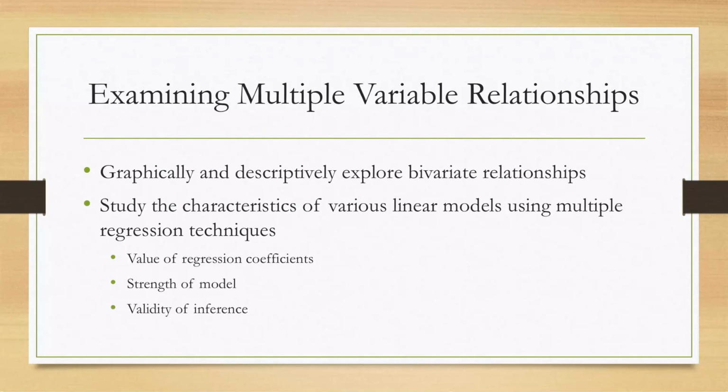I'm now ready to go beyond two variables and examine multiple variable relationships. Specifically, we're going to continue to have one response variable, but we're going to have more than one explanatory variable. All of these variables are going to be quantitative in nature. Later on in the course, we will look at when we have categorical explanatory variables, and even later we'll look at a categorical response variable. But right now we're working with all quantitative variables.